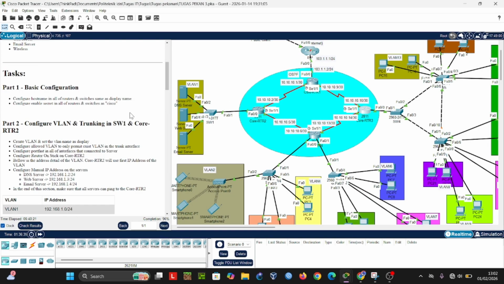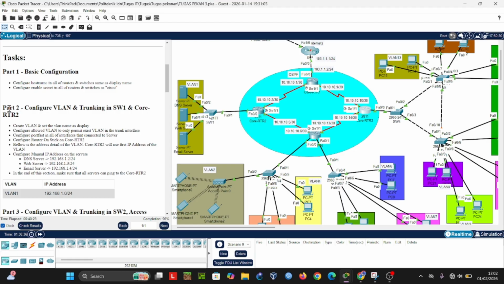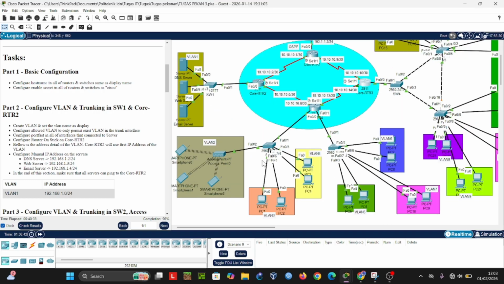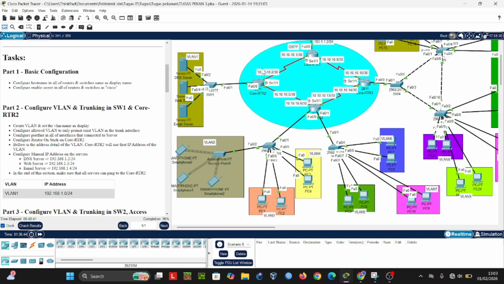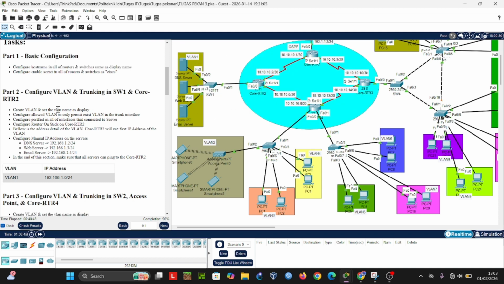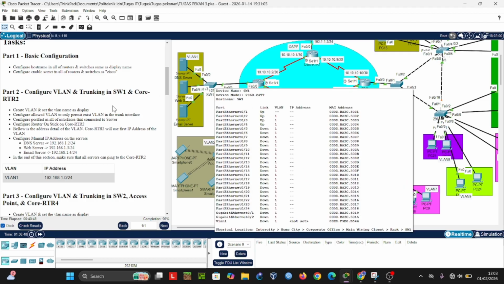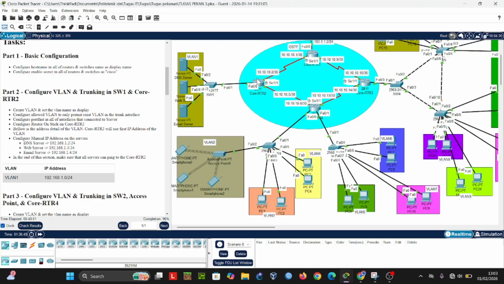Okay, continuing to part two. I start from switch 1 in this area. The configuration in this area is to create VLANs in this switch. After this we will configure the sub interface on the router, router on a stick. This is the sub interface.